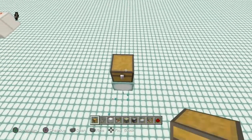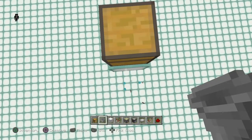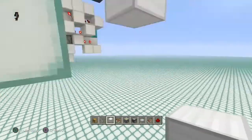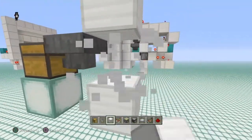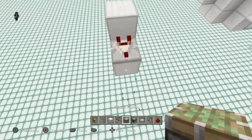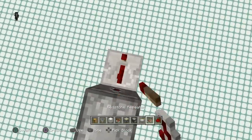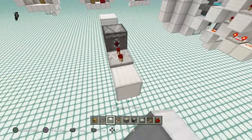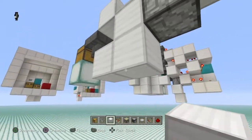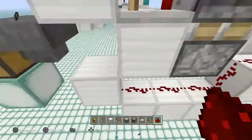To get started, go ahead and place in a chest on top of your light source block. Come around back and crouch place a hopper into the back of that chest. Crouch place a block on the back, then one up and one down. Break the one out in the middle and place a block out here. Place in a comparator with the sticky piston facing upwards and the observer facing outwards. Place in a slab with a repeater set to three ticks, with a block up in front.